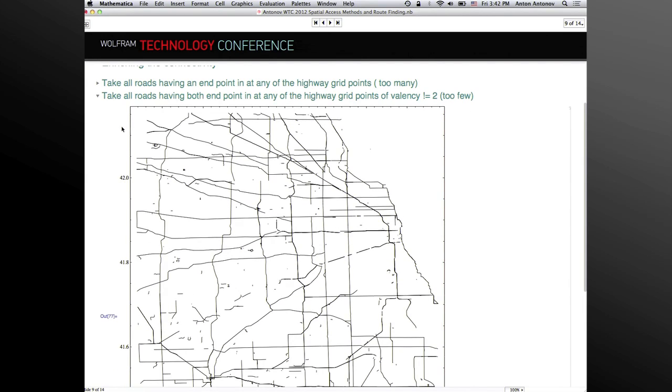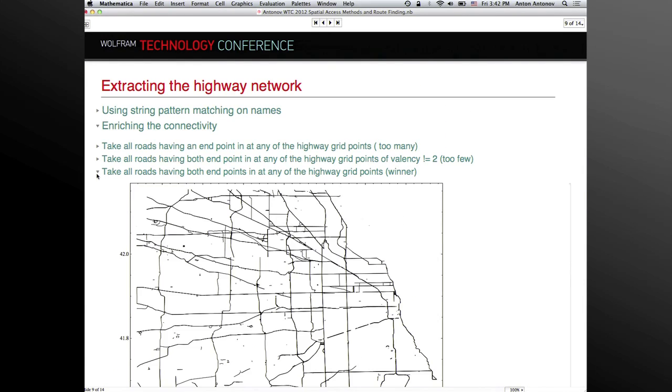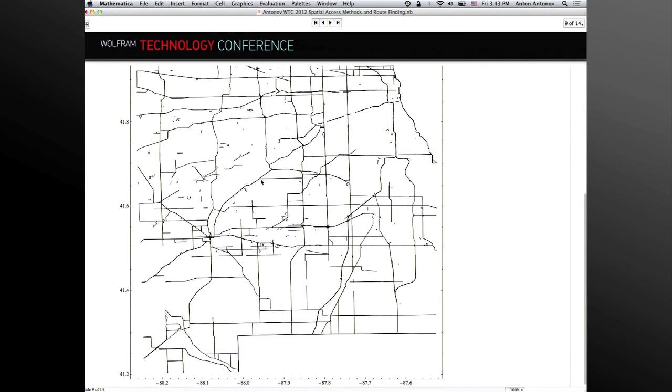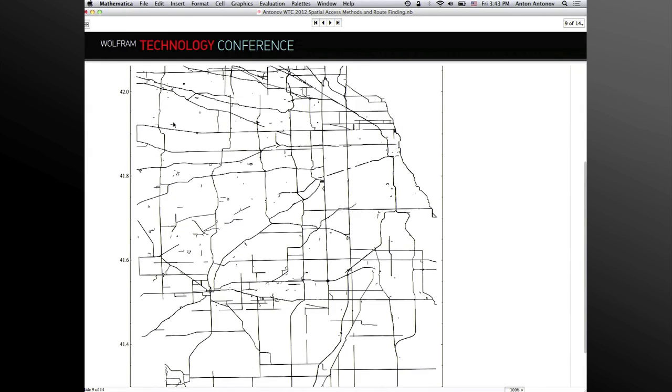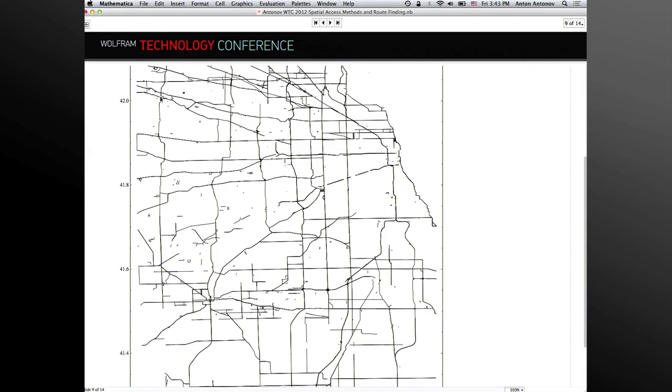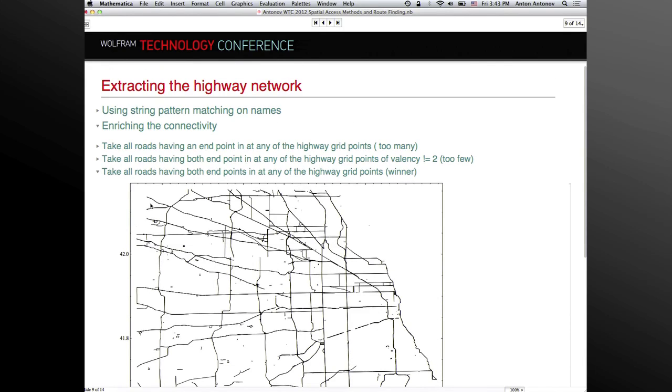And this is kind of the winner, which is not good. You see you have lots of disconnected components. So in order for these algorithms to work, I need to produce a graph from this, find the largest connected component, and throw everything else out. So I'll be throwing this route out, for example. Now, this is more of a data curation question, which does not necessarily belong to the whole approach, but it definitely has to be solved if you want to use it in a more industrial or large-scale, more useful setting.